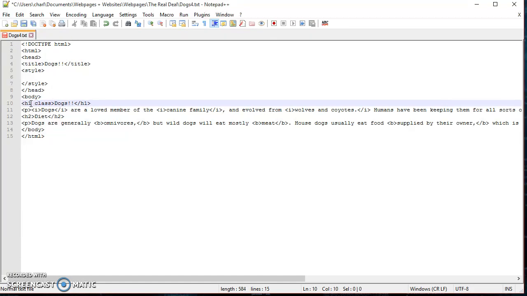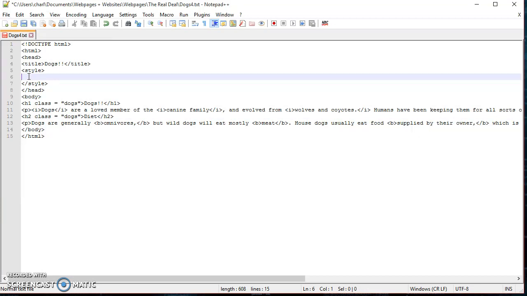IDs are if you want to change the properties of just one specific part, but I want to change the properties of dogs and diet all with one. So we've got h1 class equals, and in the speech marks we're going to put dogs. And then also in h2, we're going to put class equals, and speech marks we're going to put dogs as well.